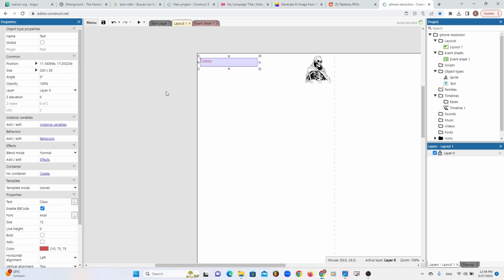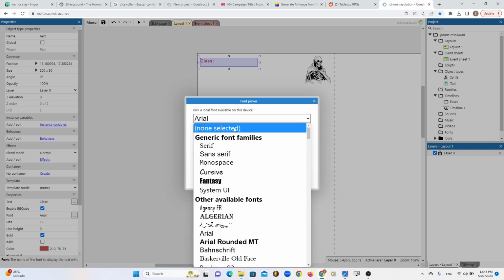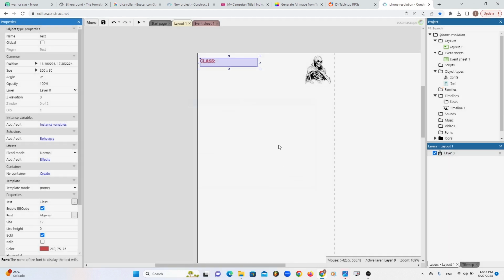You see, now it's red. You can put it bold. You can change the font. I don't know, this one. And that's how you can stylize your role-playing app.